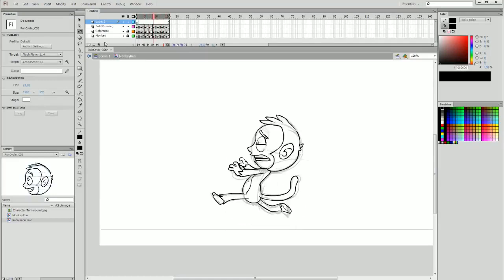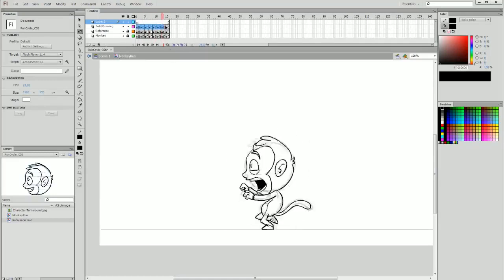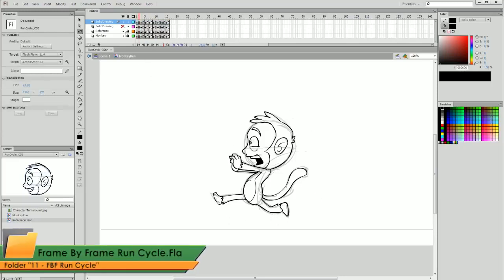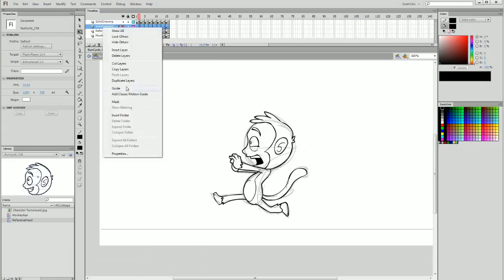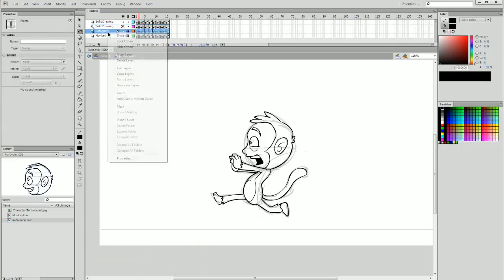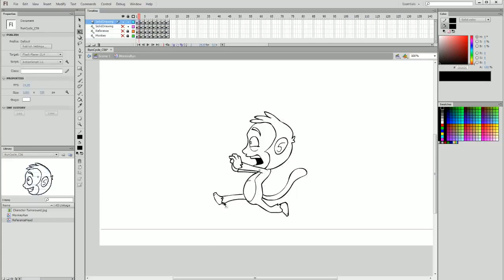So the next thing we're going to do is our in-betweens. So I'm going to copy all of my solid drawings and paste them on a layer above and hide my previous solid drawings layer. That way it's there as a reference for when you go through this, you can kind of check out the layers as it's developed. So I'll turn this into a guide, and it's there to look at when you want to. And I'm also going to turn my references into guides and hide them as well, because now we only need our clean line work.